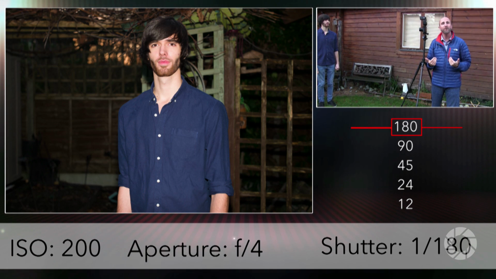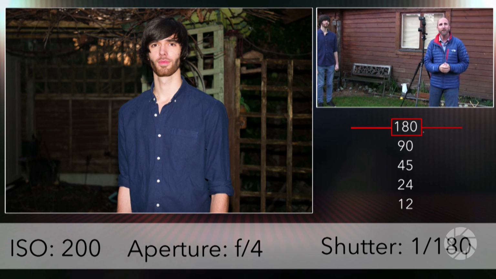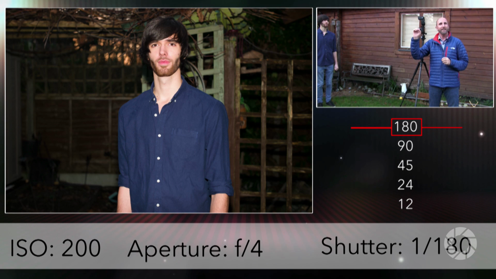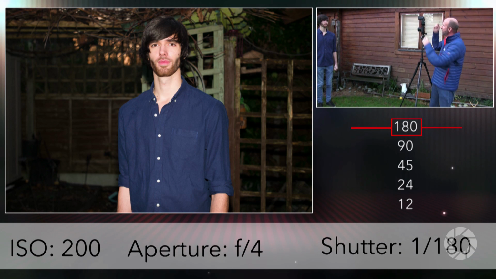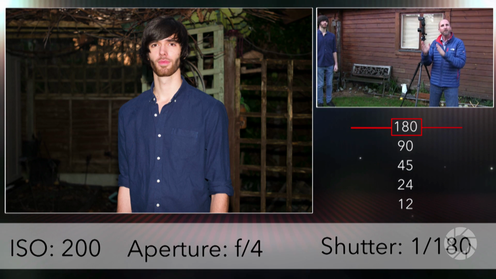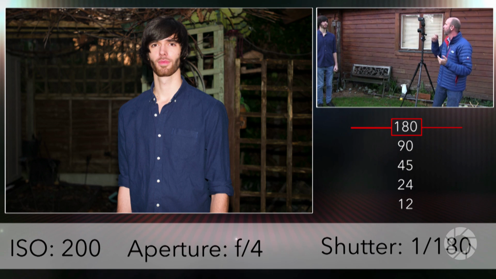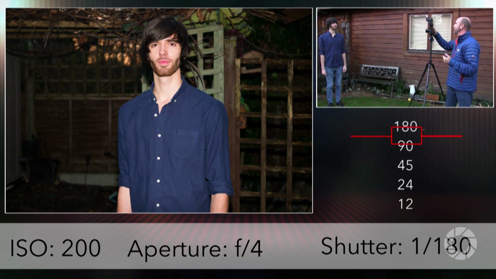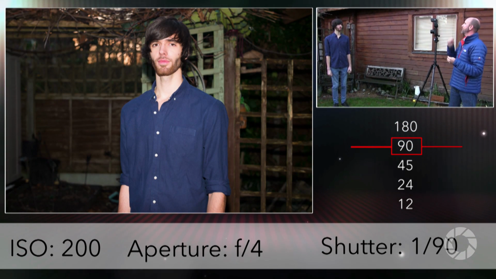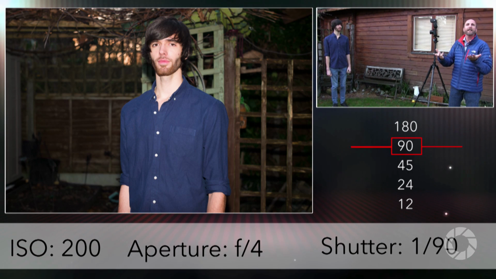So how do we introduce more ambient light? We don't want to change the ISO, we don't want to change the aperture because that is set for our flash, it's all good. But if we start slowing down our shutter, watch what happens. So I'm going to slow this down a couple stops. We'll take a picture here. You can see now that some of the ambient light is creeping in.